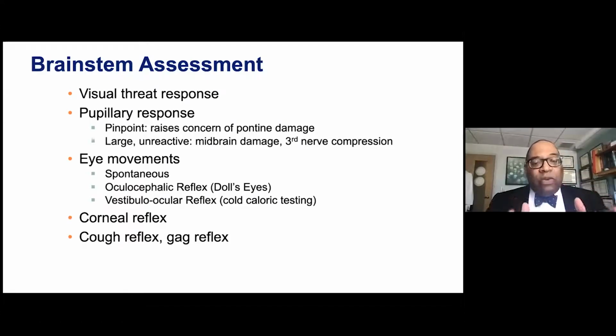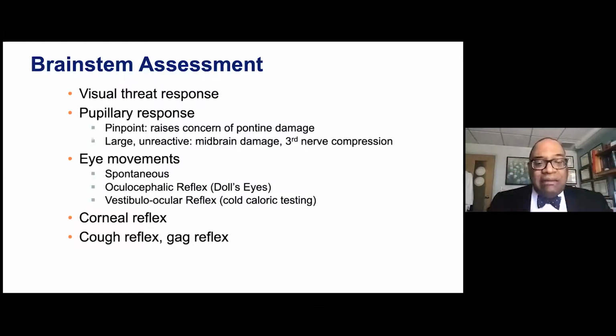Now that is a normal reflex. If the eyes are moving with the head, like a doll, with the eyes pinned on, like in the 1930s, that is a bad sign. That lets us know that that part of the brainstem has been very, very damaged. That's with the oculocephalic reflex. Like I said, for those patients with cervical collars, you can't do that, and you can perform the cold caloric test. The example that I usually give is if you inject cold water into this ear, the eyes should slowly go towards the water and then snap back.